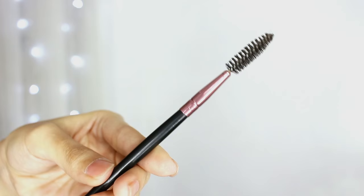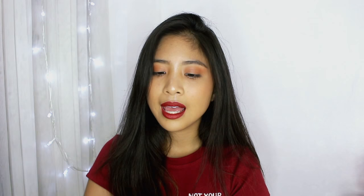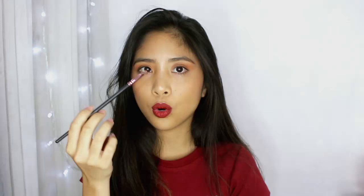I use the spoolie for my eyebrows and also for my lashes — my lashes are so long and I need to brush them before I apply mascara. Then there's this little pointy brush which is perfect for contouring my nose when I need a full face look. And lastly, this little brush I use to apply my highlight on my nose and inner corners — I use it for that Carly Bible technique where she puts an exclamation point on her nose.